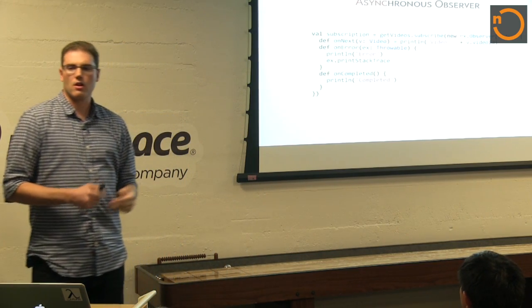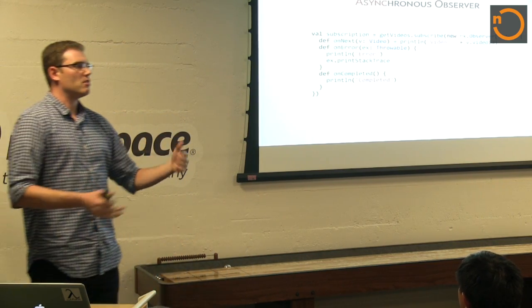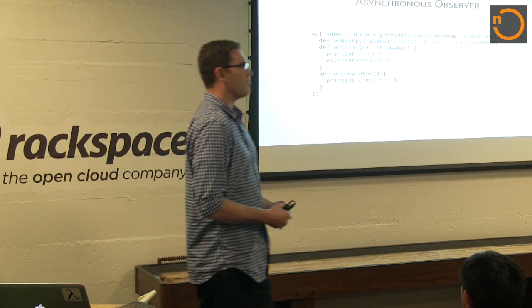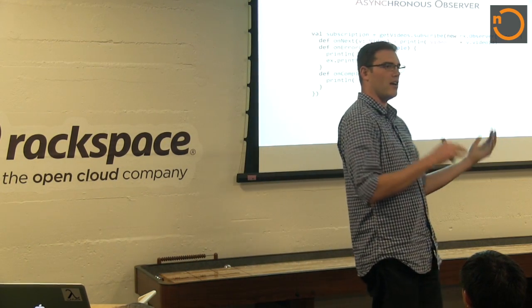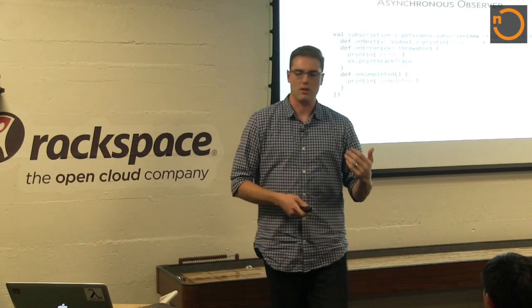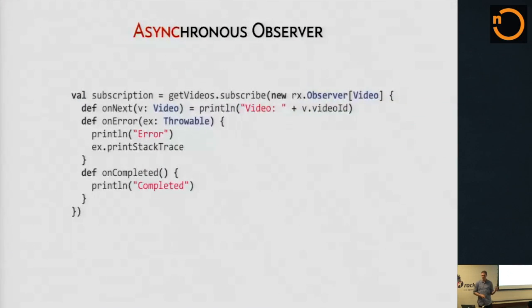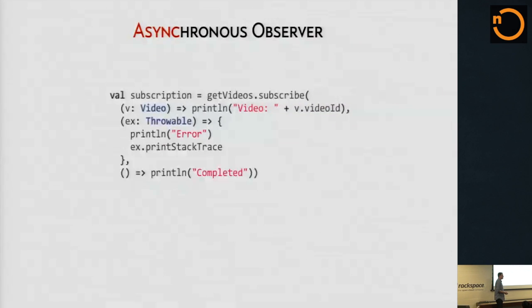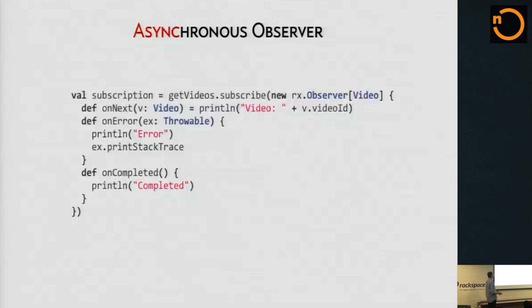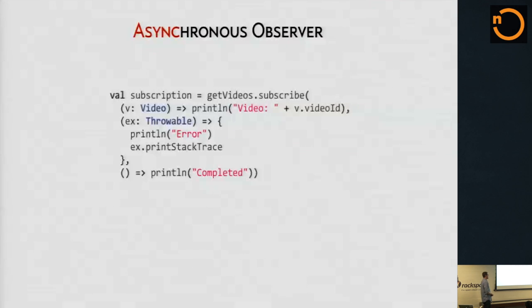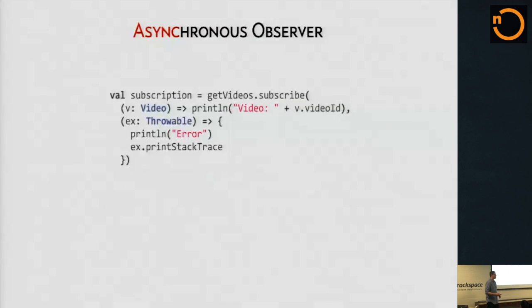So now an observer. Thus far, we're not that much farther beyond what Gang of 4 does, except all we've done is make it async and push-based instead of pull. We'll get into the more interesting stuff briefly. But an observer has 3 callbacks on it: the onNext, the onError, and the onCompleted. So if I subscribe to this get videos, I have these 3 different callbacks that are going to happen. Typically, this one is actually reifying to the actual interface. Typically, you're going to be using more lambdas and Clojure style, so it looks a little bit more like that.